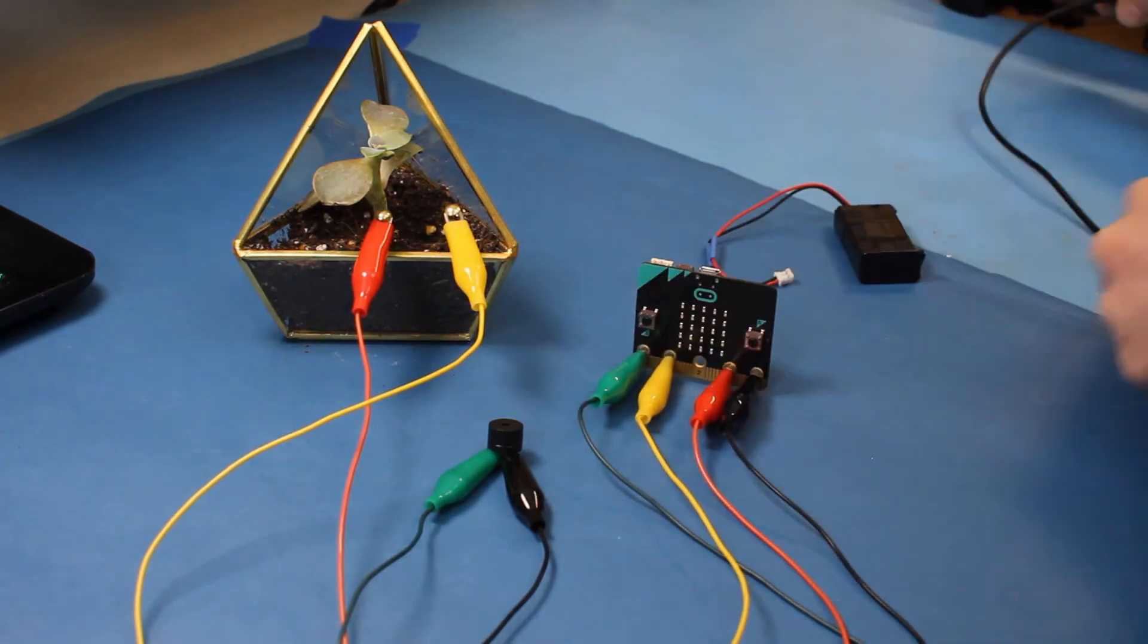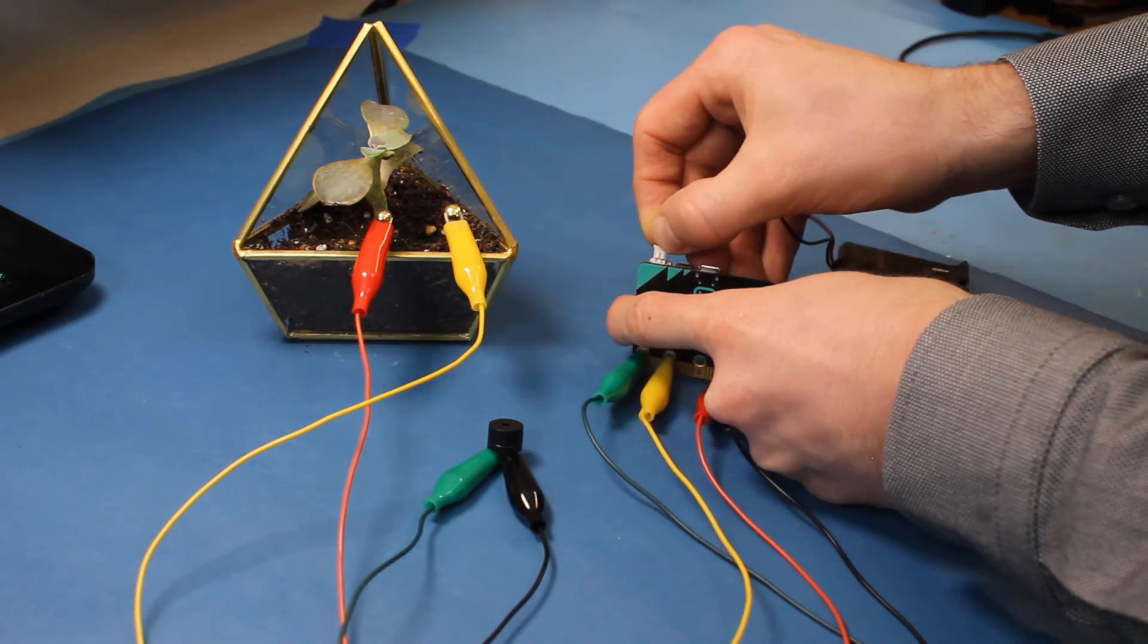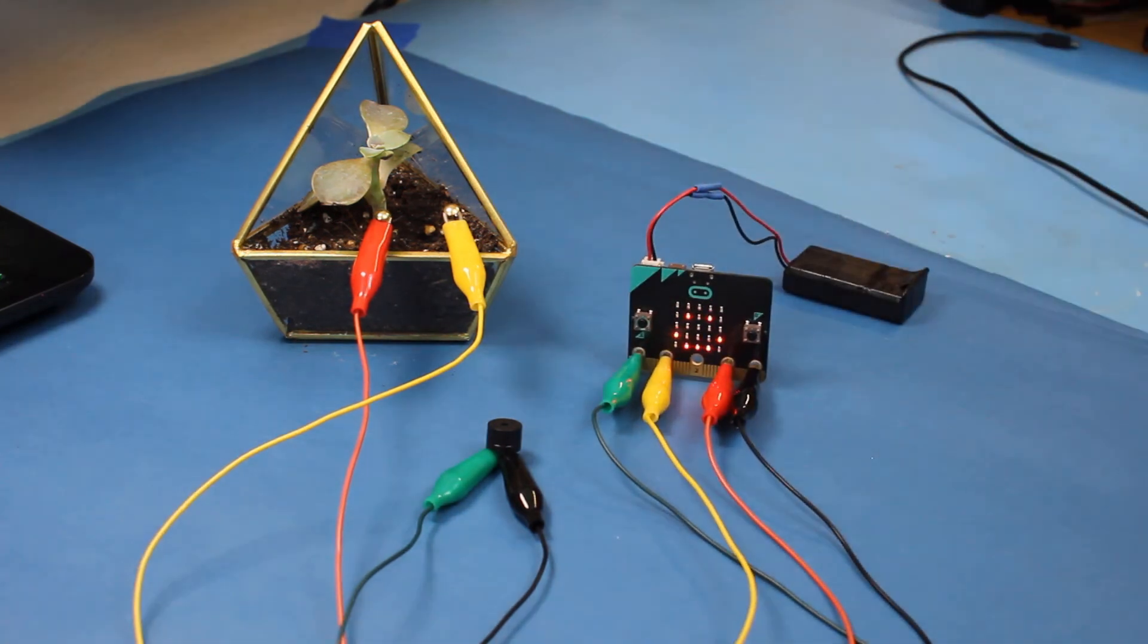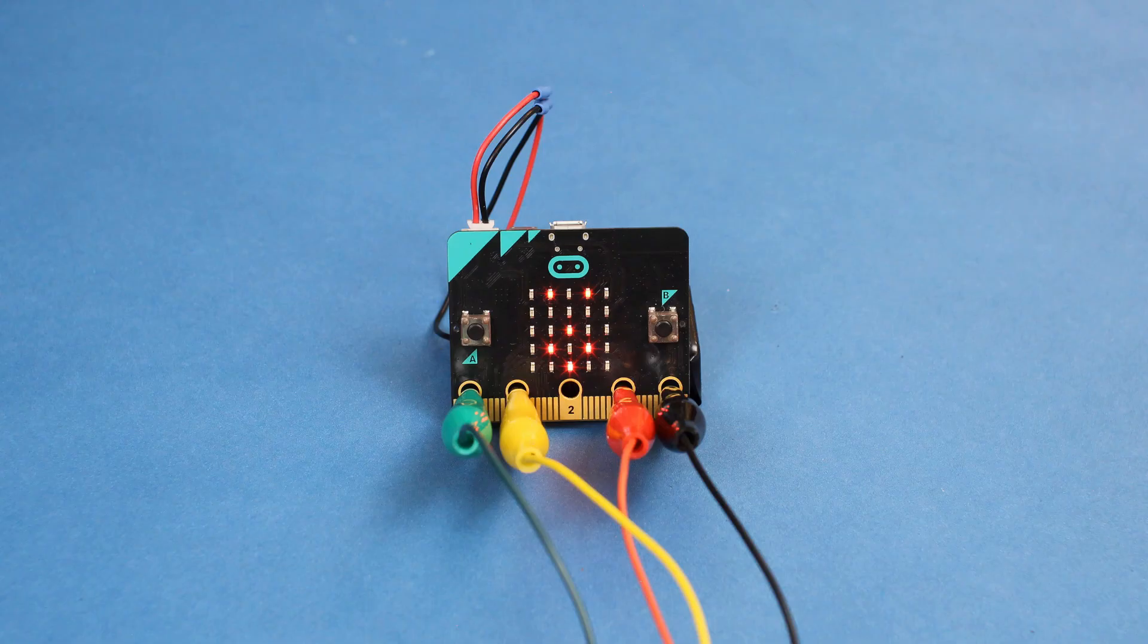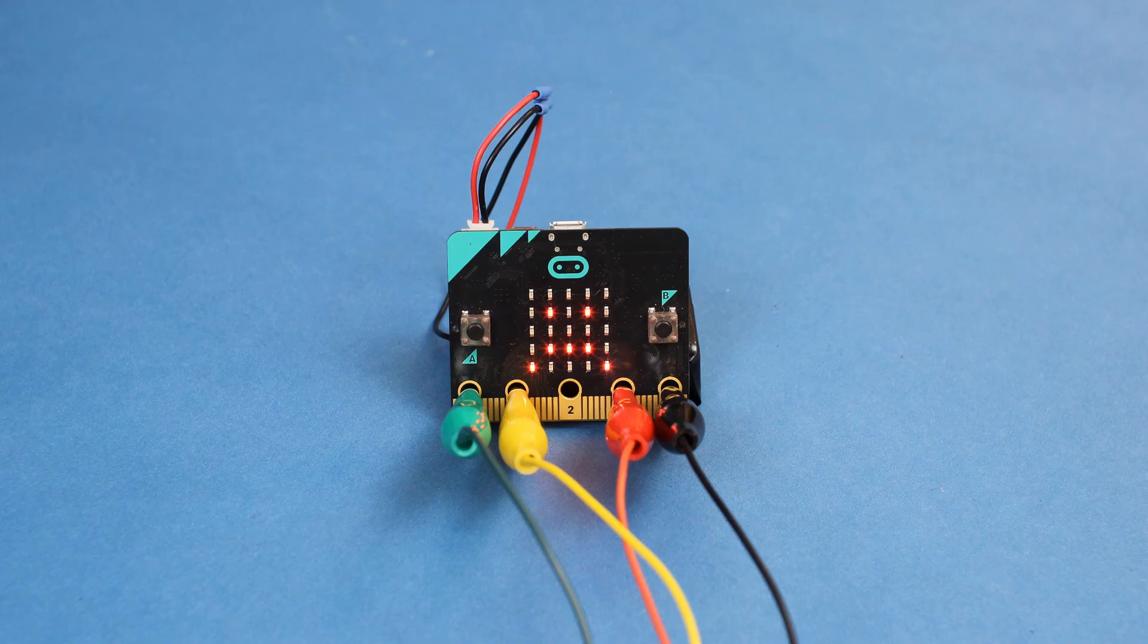We can add a battery pack to the micro:bit to make it more portable and install it in some house plants. Since this plant has enough water, it will show a happy face. If it gets too much water, it will show a surprised face. And if it has too little water, it will show a frowny face and sound an alarm. With this fantastically annoying buzzer, I should not forget to water my plants at this point.